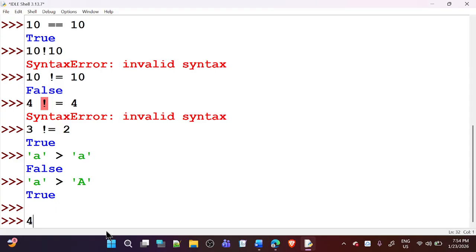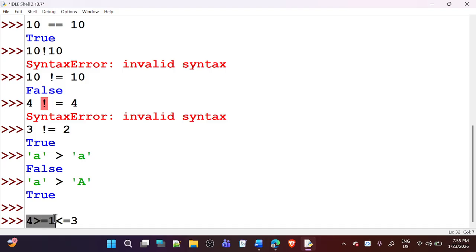So if I write here 4 greater than or equal to 1, and 1 less than or equal to 3, tell me the answer. See, 4 is greater than 1.